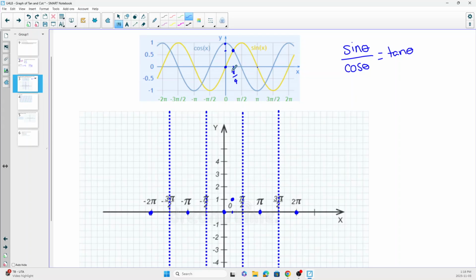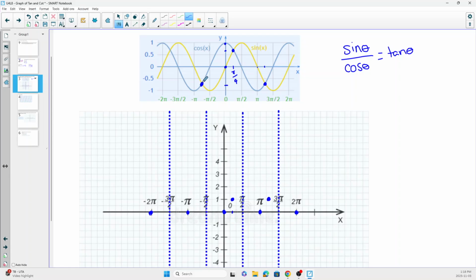And again, it will have a function value of 1 for any of the times that we have that point of intersection. So that happens again over here, because a negative divided by a negative becomes a positive. So even though now we're dealing with like negative 0.71, negative 0.71 divided by negative 0.71 is going to be positive 1. So again, this is pi, and that's 3 pi over 2. So in between here and here, right in the middle, we have that function value of positive 1.